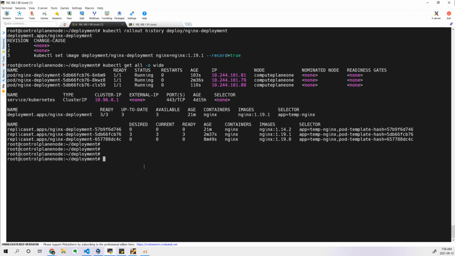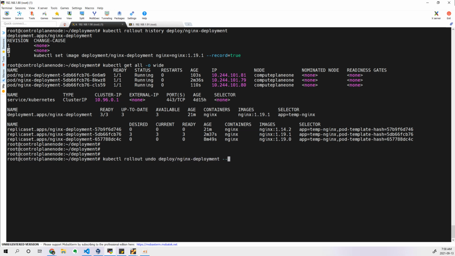Downgrade, in the sense, we have a simple command, this rollout only. Let's say I want to jump from the third revision to the first revision. That is called jumping from one version to another, skipping the second revision and directly jumping into revision 1. If you want to jump to a specific revision, you have to do it in a different way. But if you want to go one step backward, there is a simple way: you can use rollout undo. Undo means you are going back, it is called rollback.